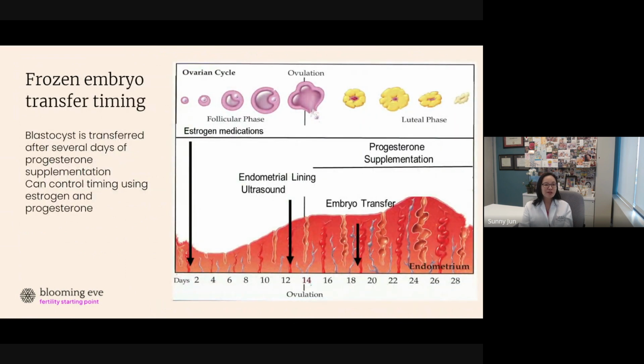Next slide. So this is another process where outside monitoring could be extremely helpful for patients who do not live close to their fertility centers. Embryo transfer cycles or protocols can vary from a natural cycle where you're just monitoring your own menstrual cycle and trying to time it appropriately by monitoring with ultrasounds and blood tests. In the medicated cycle, patients are not ovulating and they are controlled solely with medications and given high doses of estrogen to thicken up the lining, then adding progesterone, and then 6 days later doing the transfer. Usually the medicated protocols require maybe 2 to 3 visits to the outside monitoring centers, and that will consist of ultrasounds and blood tests, exactly like IVF stimulation monitoring.